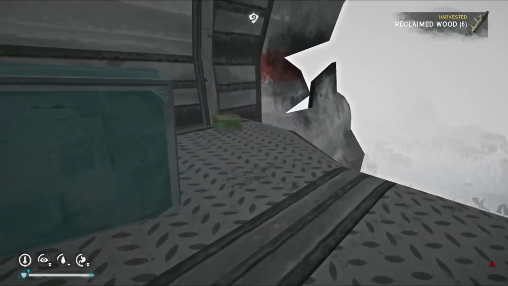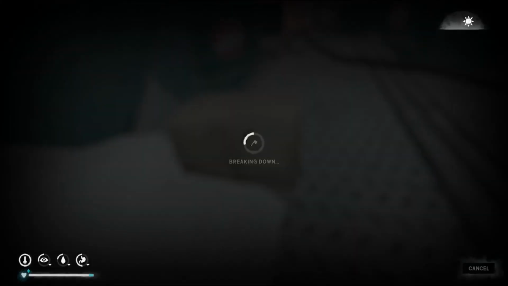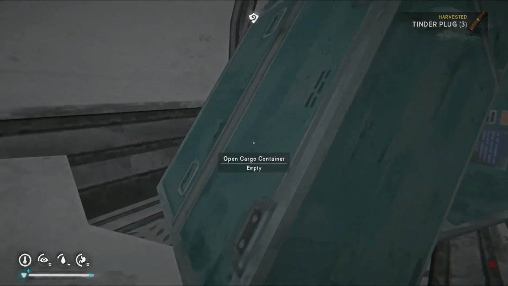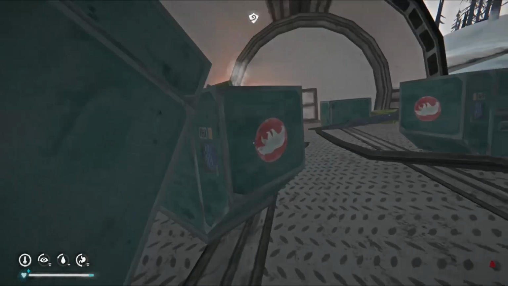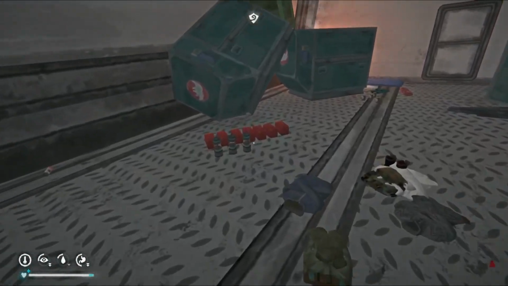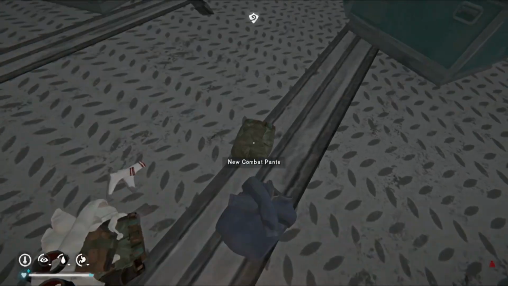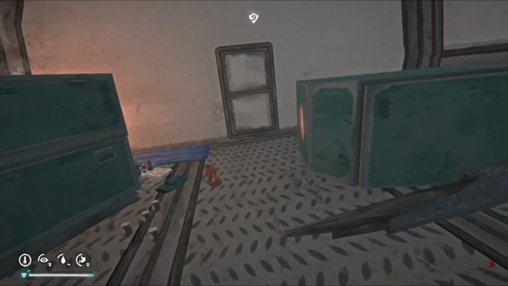Alright, so that's it. That's what we got. Doesn't seem like these cardboard boxes give you anything but tinder. I haven't really found anything in them. It's not usually worth it. But, oh. Take these with us to use as cloth.